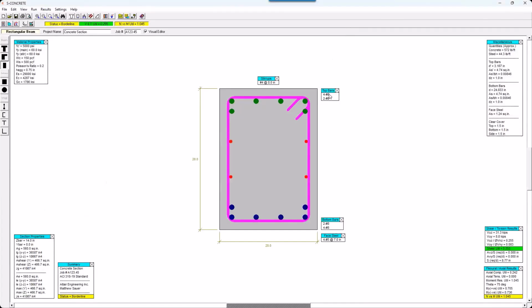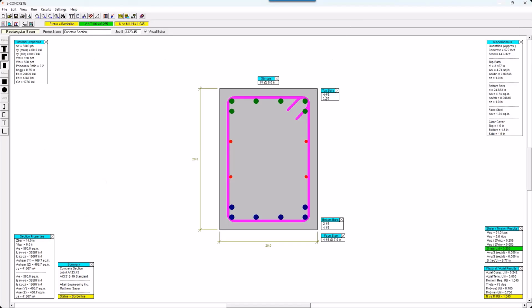So I can go from a number 8, I can actually see here, I've got this number 8 shown here. And I can left click with my mouse, and when I left click, it upsizes that bar from a number 8 to a number 9. And you'll notice when I made that change, I'm now passing this code check. All of my statuses are green. I can go down a size again by right clicking. So you can think of this paradigm as left clicking, add steel, right clicking, remove steel.